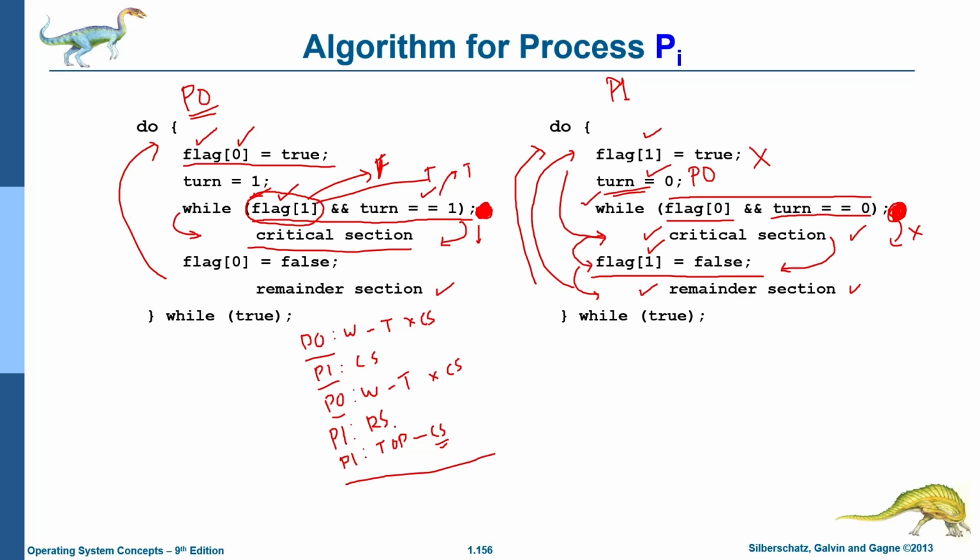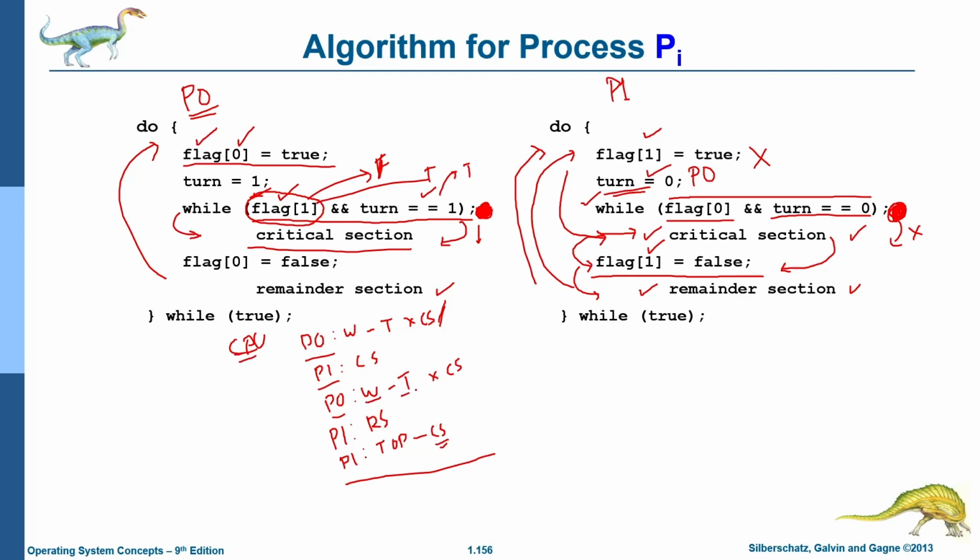So P0 is running. It's not able to enter its critical section. Why? Because flag of 1 is true and the turn is equal to 1. That is basically trying to say that P1 is running in its critical section. Otherwise, what would this condition read in English? P1 is interested in running and it is P1's turn also. So P0 should not enter. And P1 is running in the critical section. P0 again makes a check. P1 is stopped in its critical section. That is fine. The scheduler can do whatever it wants. Maybe there is only one CPU core.